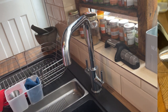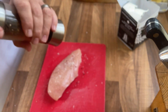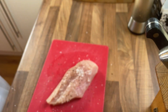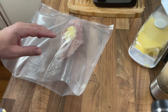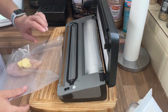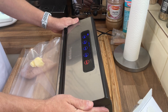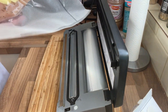Let's prep this chicken breast — no heroics, just a little bit of salt and some basic seasoning, a little bit of pepper, same on the other side. Now let's pop it in the bag — I'm going to add about half a tablespoon of butter, and that is it. For the Thermomix I wouldn't recommend more than two chicken breasts at once. Over to the vacuum sealer — lay it there, pull it down, set it to dry food and seal — and there we are, one sealed chicken breast.